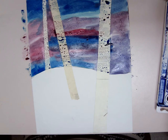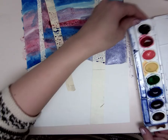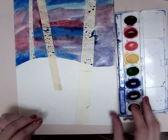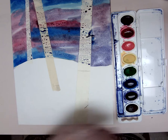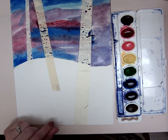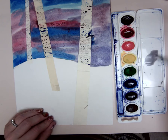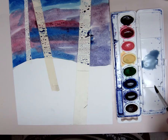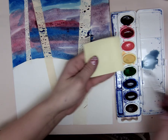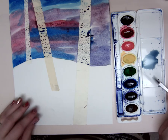All right. So the shadow, you're going to use the black, and you can mix in a little blue too. You're going to actually use the cover of your watercolors. You're going to add a little water. Then you're going to add a little black, just a little bit, mix it together, and you can add a little blue too. Mix it up. You want it really light. If you want to, you can use a practice piece of paper and test out the color that you'll get. It needs to be light. You don't want it to be too dark, otherwise it's going to look really funky.